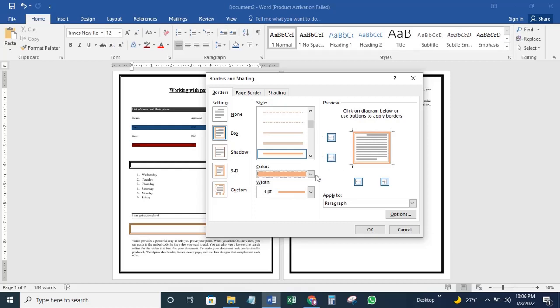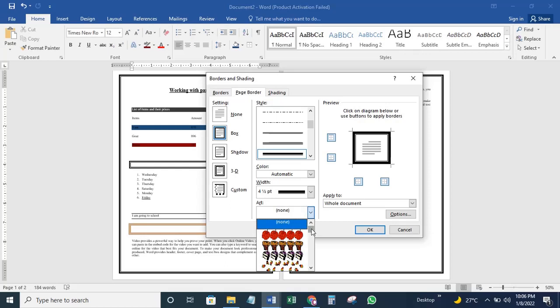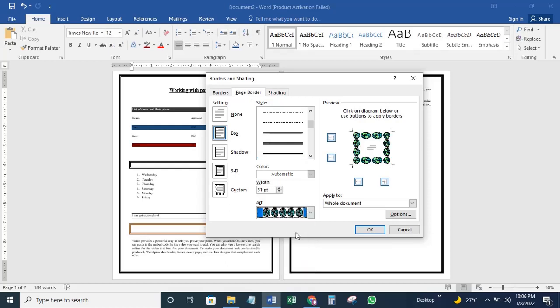The more you do this, the more you get familiar and get better at using some of those things. Now the last one I would like to show you here is the art. You understand this section here, art. The art here gives you some funny designs that you can pick from. Just grab one, find any that looks nice to you and you can apply it. That's all.